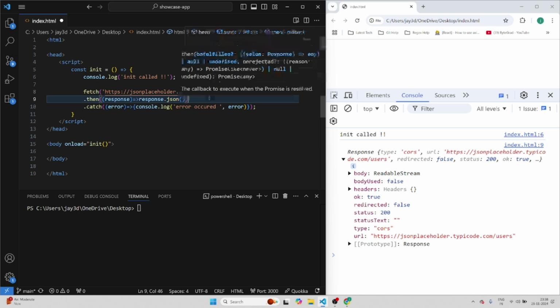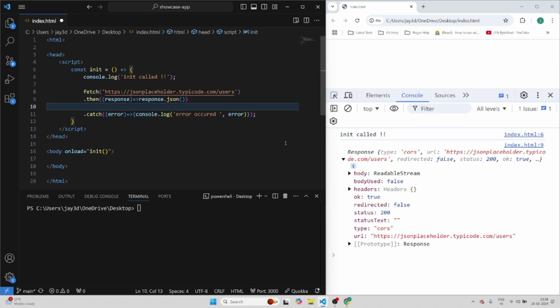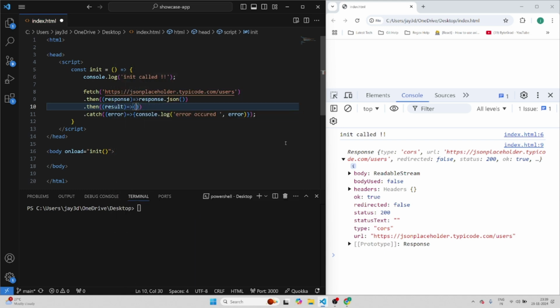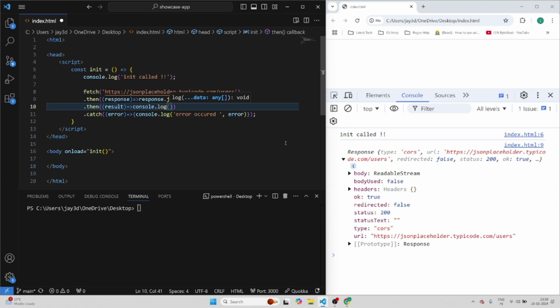right? And this will also return a promise since we are trying to read the stream. So we just need to add another then block here. Inside, the result should come in, and I'll just simply log this, console.log result.